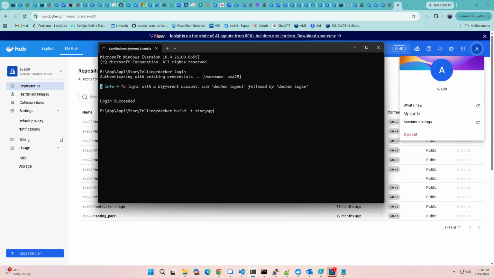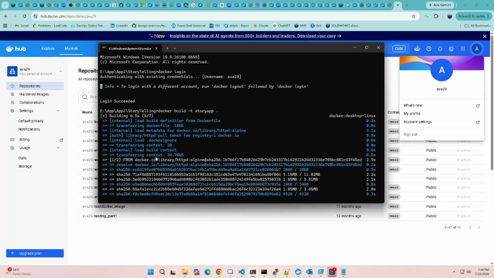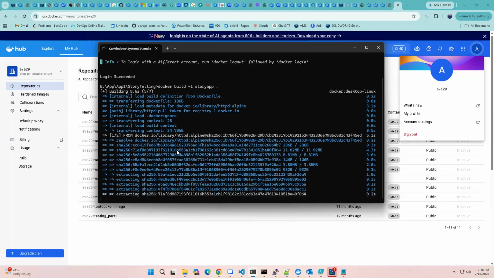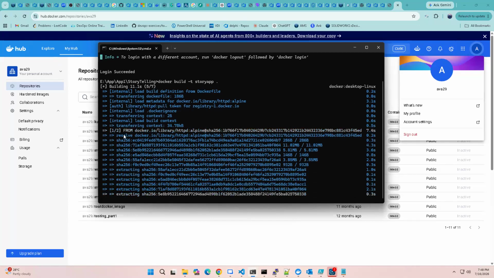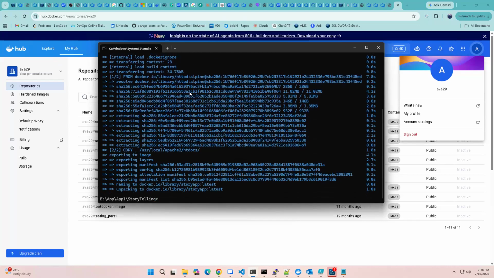And I'll press the enter. Now something is happening. It is actually what it is doing. Just see the steps. Loading the context, everything. Whatever you have mentioned, see the from part. So right now it is taking the HTTP server from where? From Docker Hub. Step 2, to copy everything in your htdocs. That's also done. And step 3 is to expose in the port 80. So which is already internally done. It will not show over here.